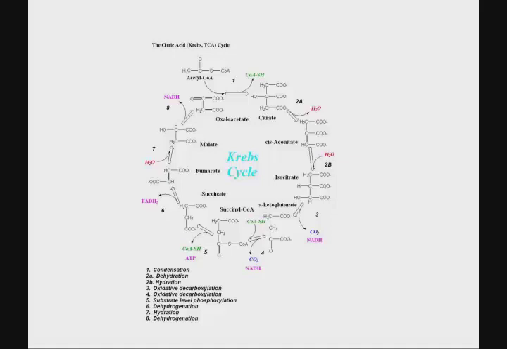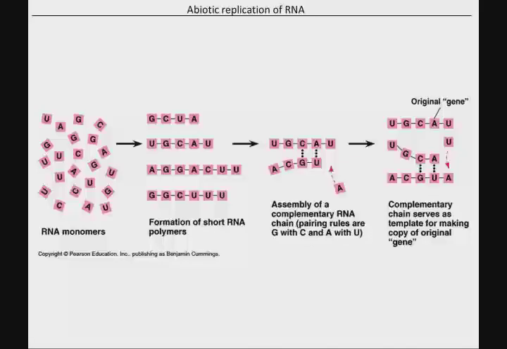Now, there's another hypothesis that came along that's called the RNA world hypothesis. And this then brings in another variable of RNA, that we know we can spontaneously form RNA monomers from early Earth conditions, and those monomers can polymerize randomly. Now, the cool thing about RNA that we haven't talked about, not in any great detail, is the fact that it can act like an enzyme.